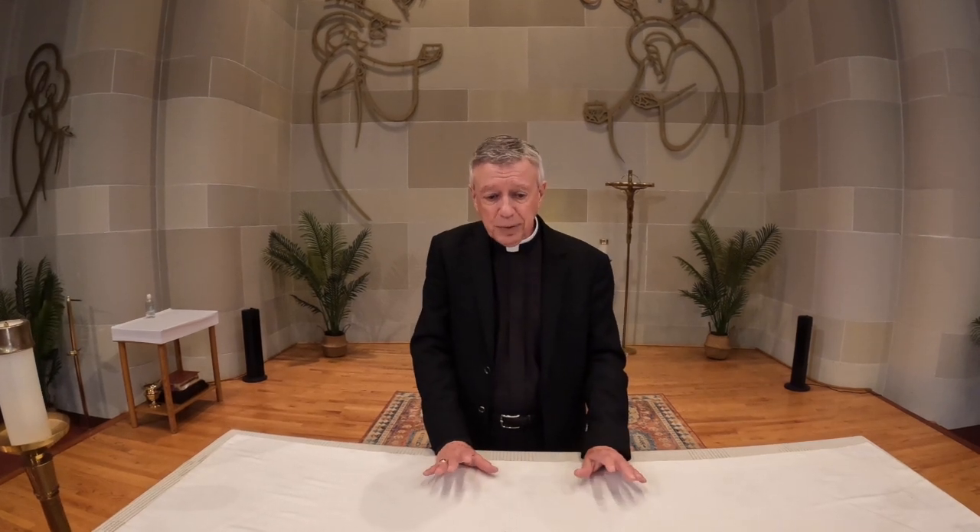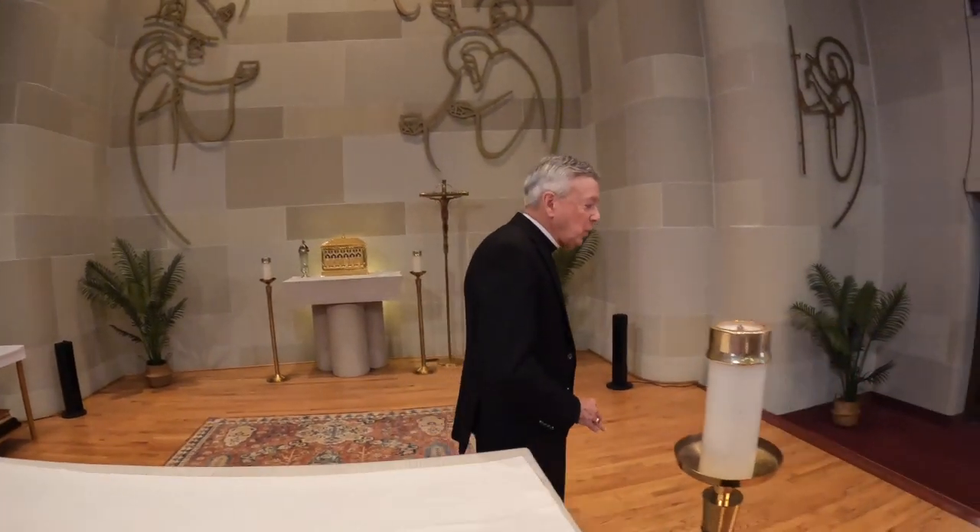The regular daily Mass schedule — the 8:30 Mass — will continue as it normally does. However, because of the workmen's schedule, we will not be able to have funerals here at St. Athanasius until the work is over. So let's go into the main sacristy now and I'll show you exactly what we're going to do. I think you'll be pleased and surprised.